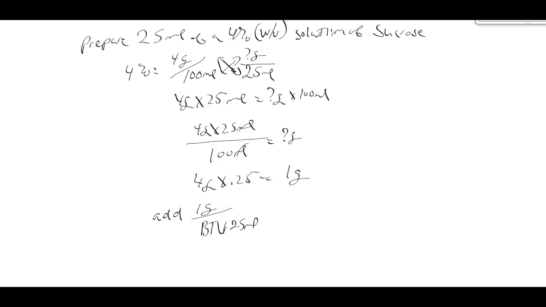To less than 25 mL, dissolve it, and bring it to volume 25 mL. So we add that gram of sucrose to 25 mL pre-measured, it's going to change our volume slightly, so dissolve it in a little less than 25 mL and then bring it to your final volume.